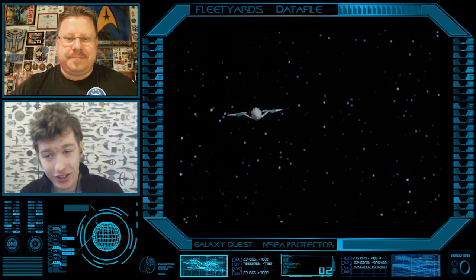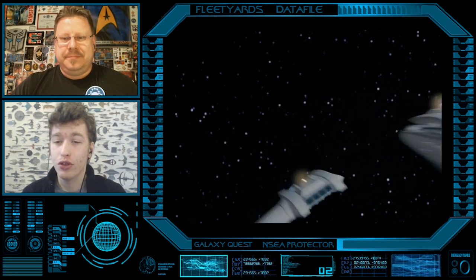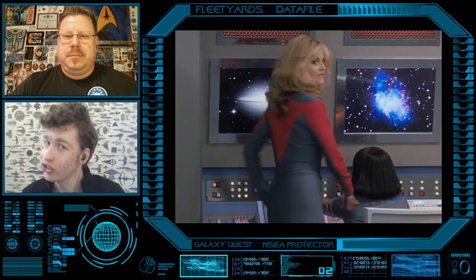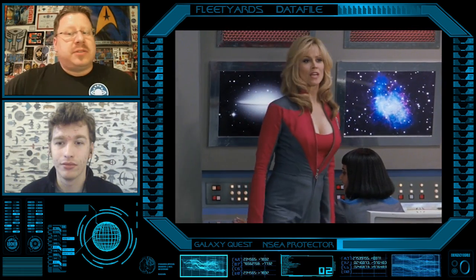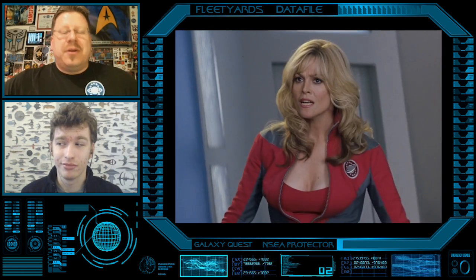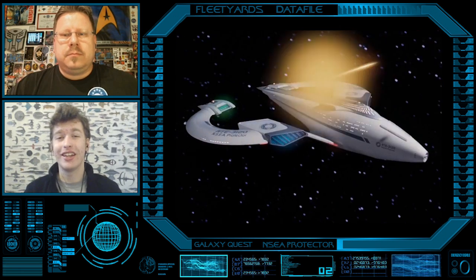The NSEA Protector, NTE 3120, is Earth's most powerful interstellar craft. It is an Evolution-class heavy cruiser and serves as the flagship for the NSEA, or the National Space Exploration Administration. With a crew consisting of around 600 personnel, the Protector is the only known NSEA vessel with a Mak'tar crew member, who is in fact the last of his race, having survived the genocide of the Tev'Meck, that being the one and only Dr. Lazarus. The ship measures in at 441 meters in length.